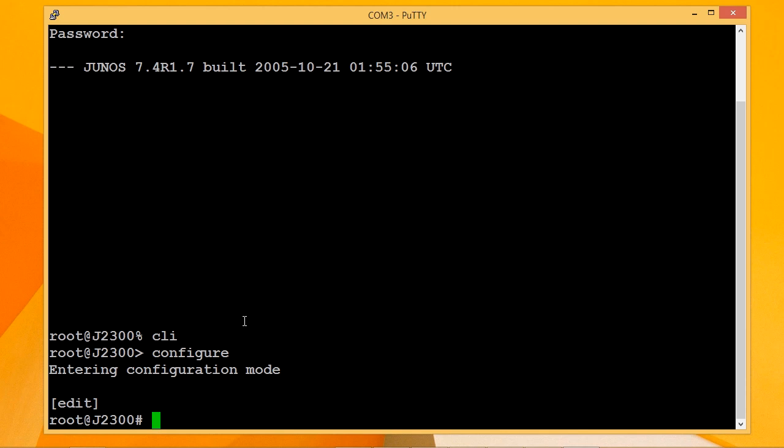The other thing you may want to do is create an initial user account. We do have a root account, but a lot of times you may want to create an additional account that you can use for administration. So that's another setting that I want to apply. I want to create an account and also make it an administrative account, so I'm going to configure it as what we call a super user account.